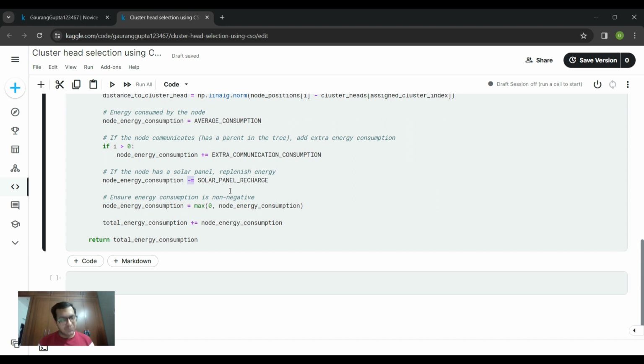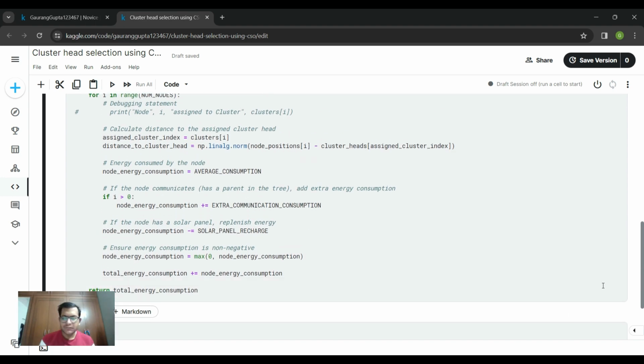It is given to the node, so we subtract it. Then we get the node energy consumption as the maximum of 0 and node energy consumption, which is just a check to ensure that node energy consumption is not negative. Then the node energy consumption is added to the total energy consumption, and the total energy consumption is returned after the for loop.